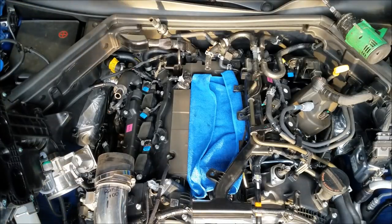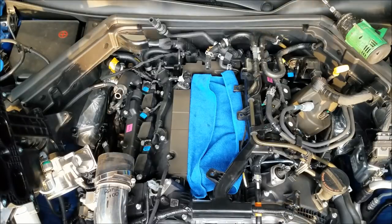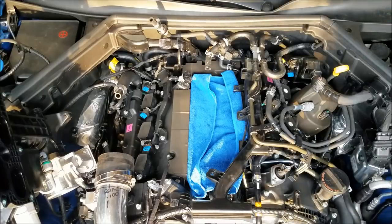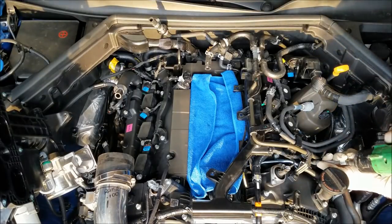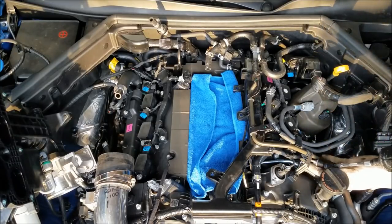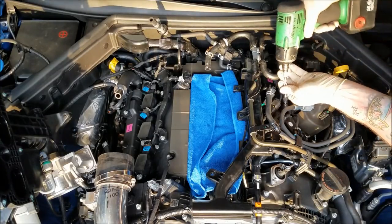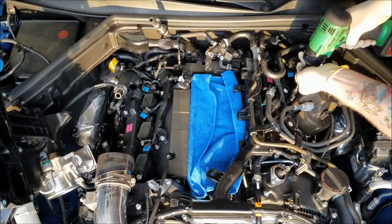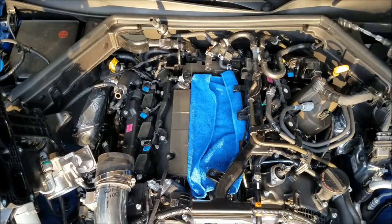Now we're gonna go back, use our 10 millimeter, and go after those coils, and we'll get the spark plugs put in. This is where the wobbly is gonna come in handy. Getting inside here to some of these coil bolts, they're not in the most convenient location. So having a wobbly is gonna allow you to sneak around some of these inconvenient wires and connectors and stuff like that.